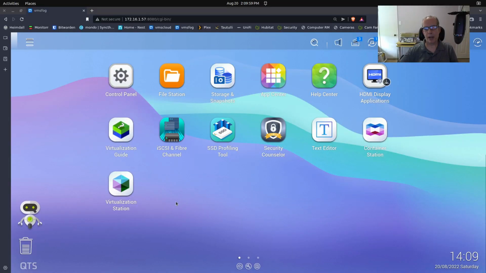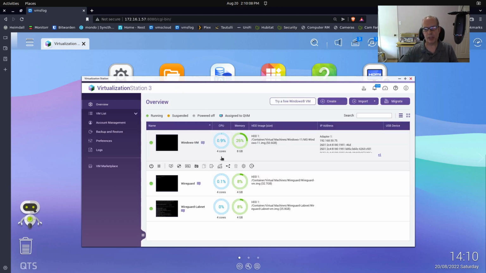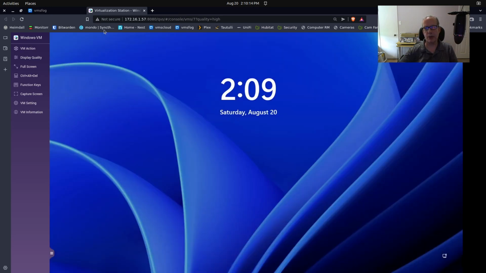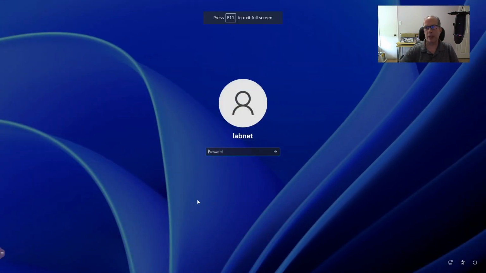So here we are in my lab QNAP NAS, and if I launch Virtualization Station, you can see that I have a Windows VM, and this is a Windows 11 VM that I created previously. If I click on this, it will open another tab for Virtualization Station. I can hide the controls here by simply hitting the sidebar button, and I can also hit F11 to make this go full screen.